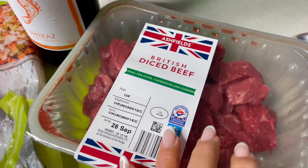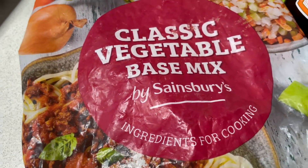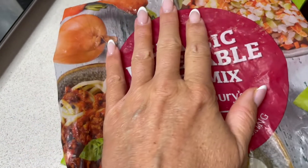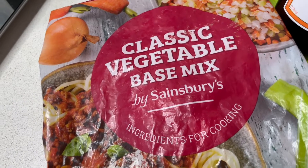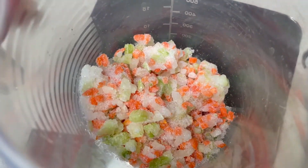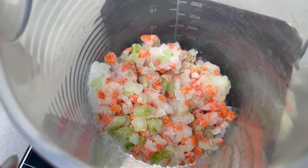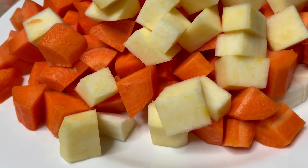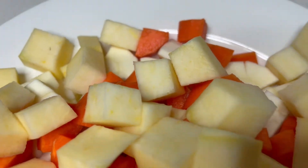I've got my beef that I bought at Aldi and some red wine because this is what makes it super delicious. I need some onions and celery, but I didn't really want to buy celery so I'm just going to use this frozen mix — it does contain carrots so it'll just have a bit of extra carrot, but that's absolutely fine. I'm using 100 grams of this mix. If you don't have it, just chop up an onion — it's not going to matter if you haven't got celery for the flavour. I've also got 300 grams of diced carrots, 150 grams of swede, and 150 grams of parsnip.